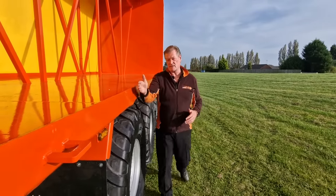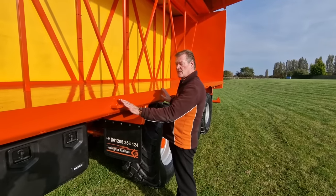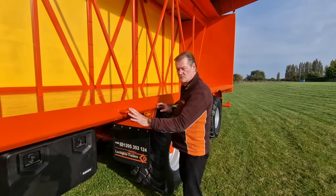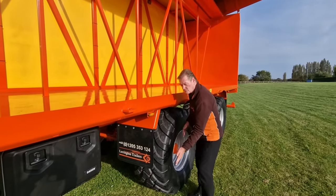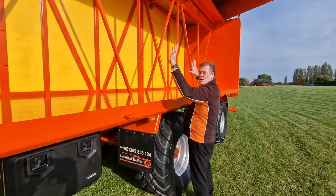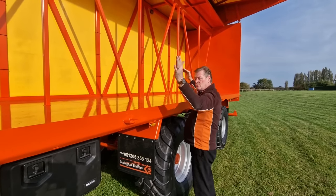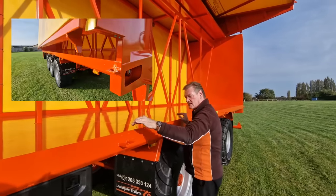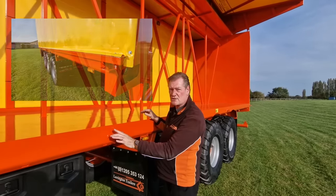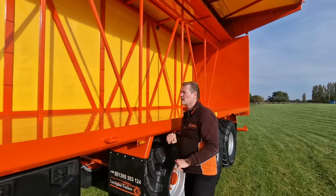As the side comes down, it slides down into all of these hooks and hooks itself in there, so it's held there. The difference being that other people's trailers start from the bottom and rotate to the side, but actually they have no hold on the load at all. Whereas this system, as it comes down, clamps the load in and traps it. You're not relying on hydraulic pressure or anything — it is fastened in there and it is safe. That's really important.